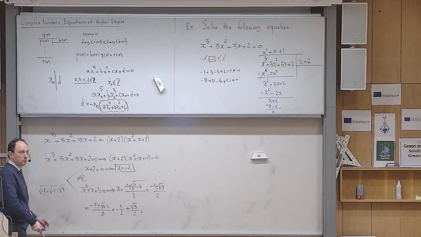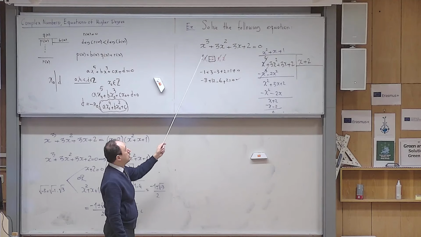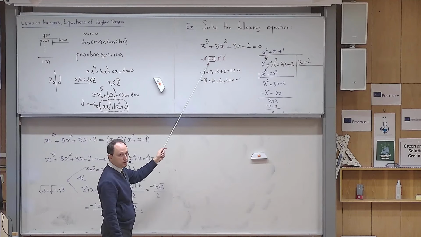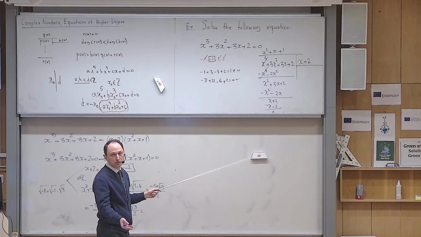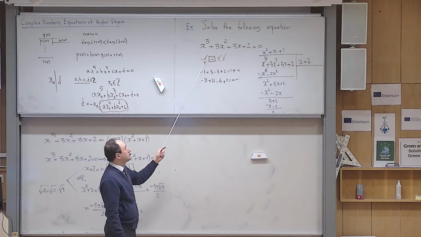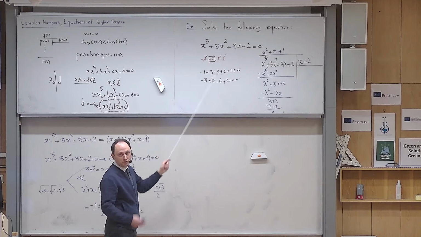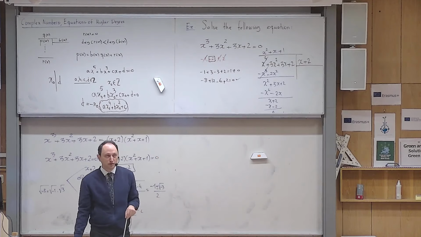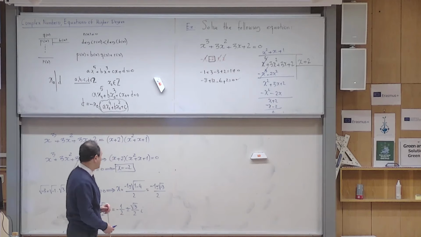So this is the typical question you should expect. We can make it a little bit harder. We want to solve them, but this is the standard way. Sometimes they give you one solution. For example, they give you this equation and they tell you to confirm that minus 2 is a solution and then find the other ones. Of course, in that case, instead of guessing, you have this as a hint to use and solve the problem as before.